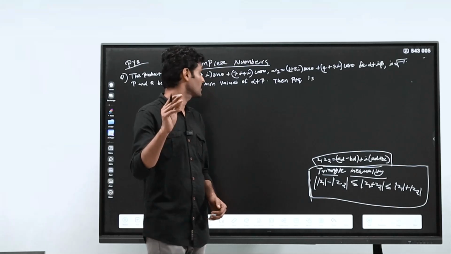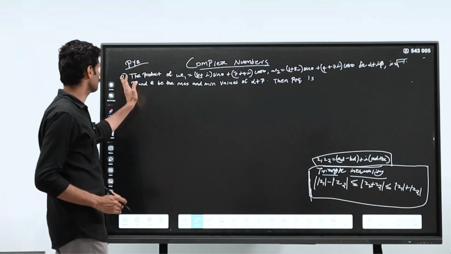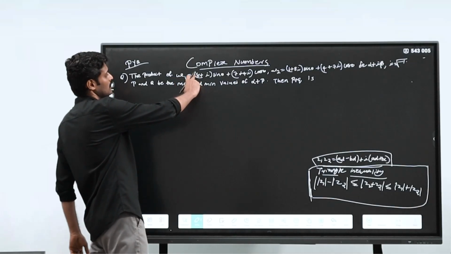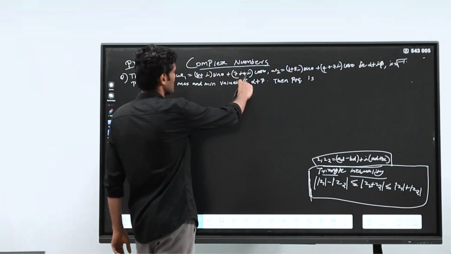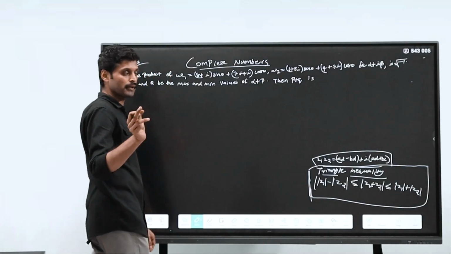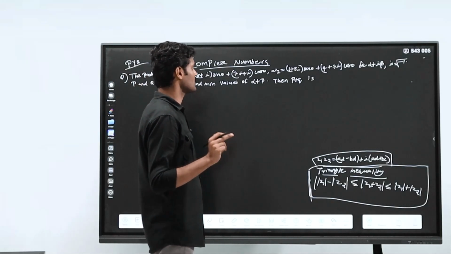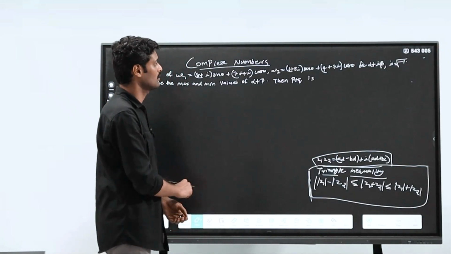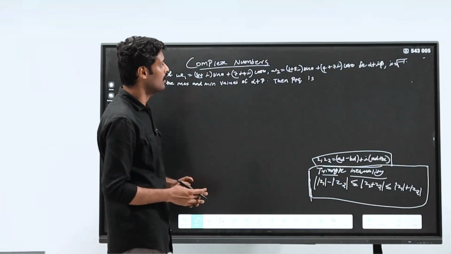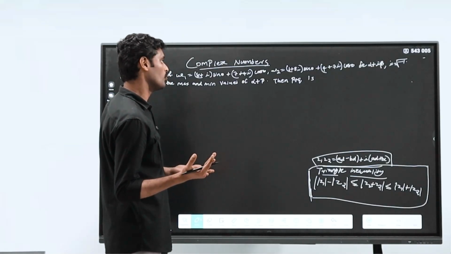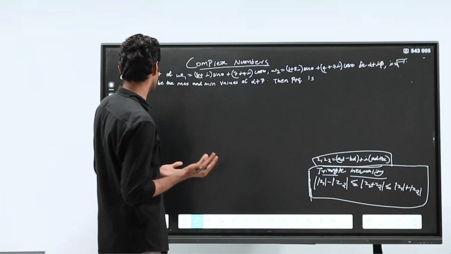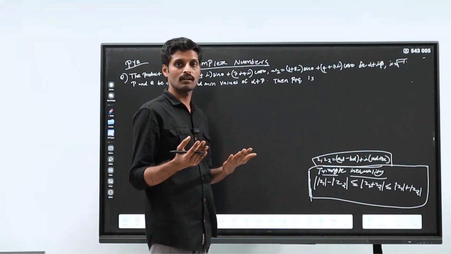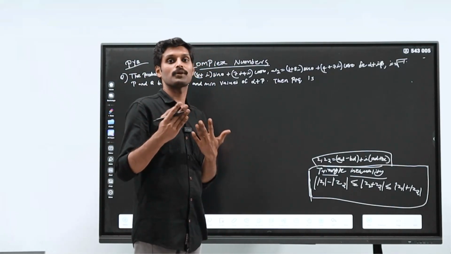The next question from the PYQ: the product of omega 1 equal to 8 plus i sin theta plus 7 plus 4i cos theta and omega 2 equal to 1 plus 8i sin theta plus 4 plus 7i cos theta be alpha plus i beta. i equal to, as we always know, root of minus 1. P and Q be the maximum and minimum values of alpha plus beta. Then what is P plus Q?